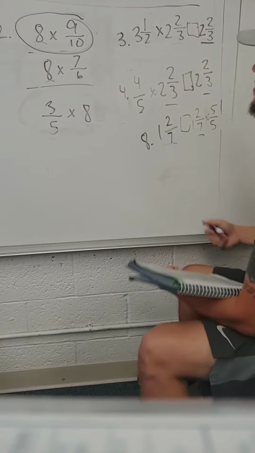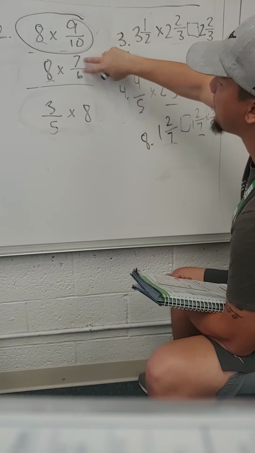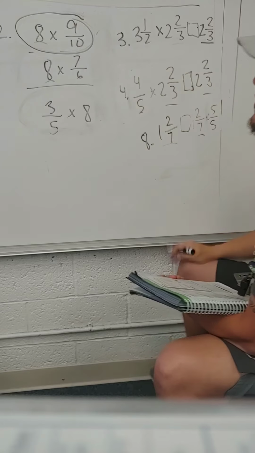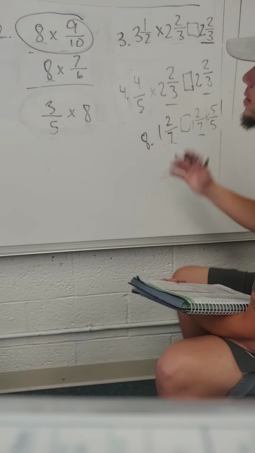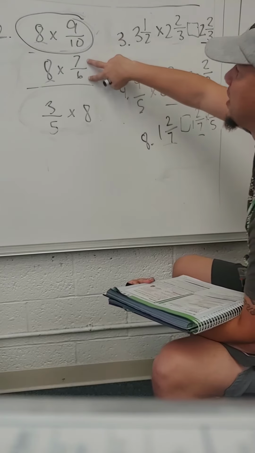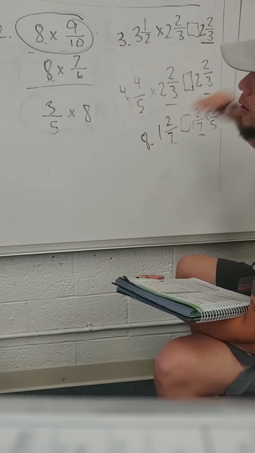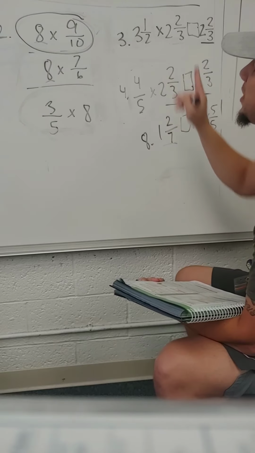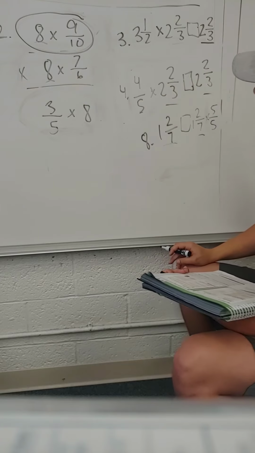Now this one is a fraction. We're multiplying by a fraction that is greater than 1. How do we know that? Because the numerator is bigger than the denominator, right? 6/6 would be 1, so 7/6 is more than 1. Okay, it's actually a mixed number written as an improper fraction, right? We know how to convert improper to mixed. So anytime you're multiplying by an improper fraction or a mixed number, that means this is going to be greater. So no, this wouldn't give you an answer less than 8. It's going to give you an answer that's more than 8.